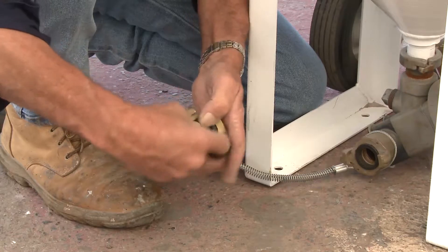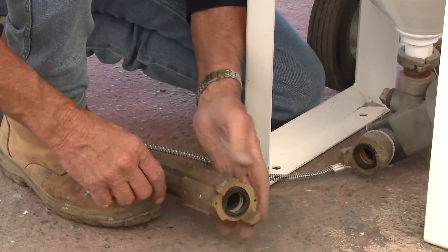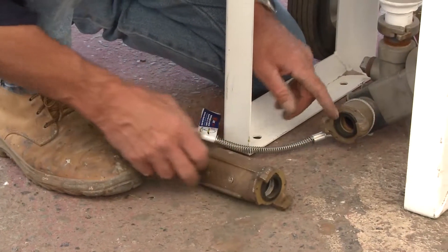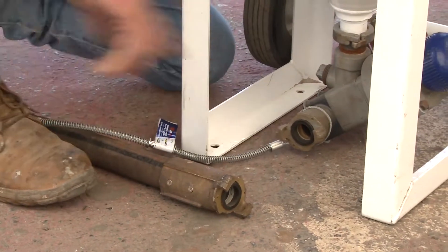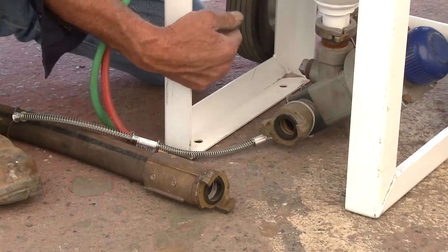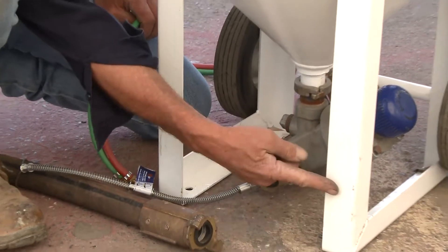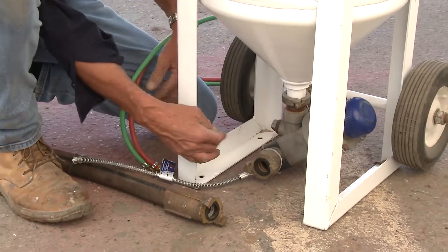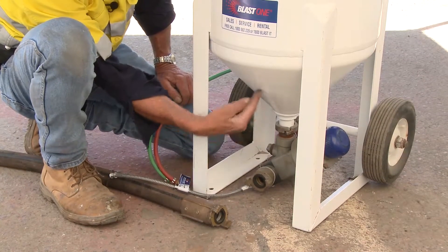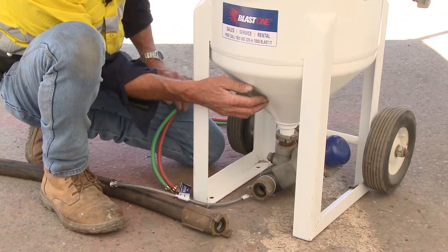So not only do you undermine the safety aspect of this particular fitting, you get premature wear and unnecessary replacement — primarily because the grit has attacked all the parent metal as well as the gasket, and you need to replace it because it's deemed unsafe. If you leave that with escaping air and grit, the consequence is someone can get hurt. Also, the air and grit escaping can be directional to the frame, to the ground, to the operator, the pot tender, and also to the pot itself. The grit can actually continue to blast the bottom of the pot and ultimately will undermine the integral wall strength of this particular pressure vessel.